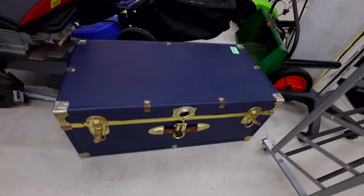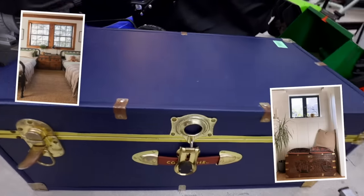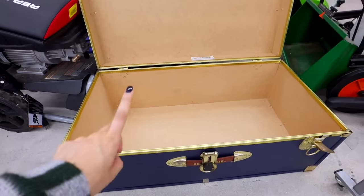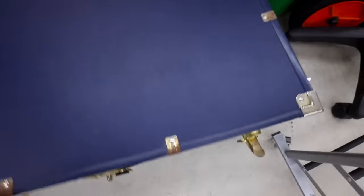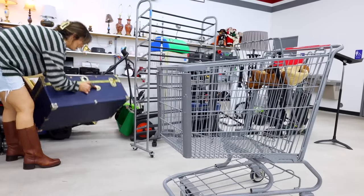It's gonna be so fun to DIY, but I just found something else — a beautiful big chest. I've always wanted a vintage-looking chest and I love the navy blue with the gold hardware. I was looking for a place to store my shoes or accessories, since I do a lot of styling videos and need somewhere to throw my hats and purses. This would actually be perfect — there's a spot on the floor in my bedroom for it. It's only $14.99 and would also be great for storing kids' toys while still looking aesthetic.